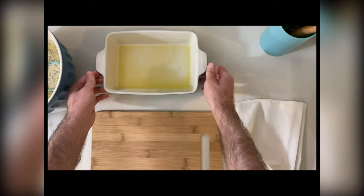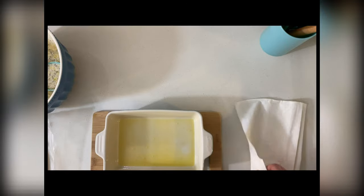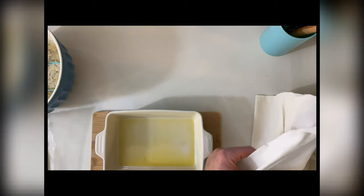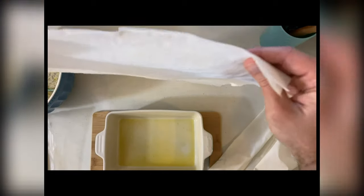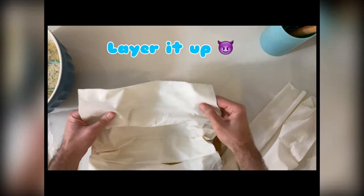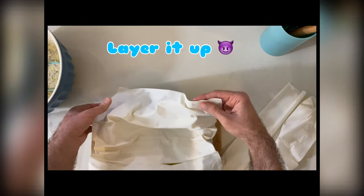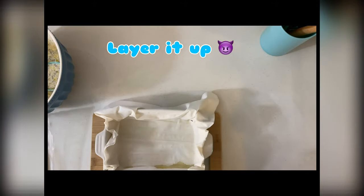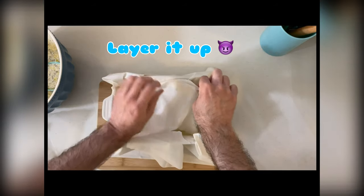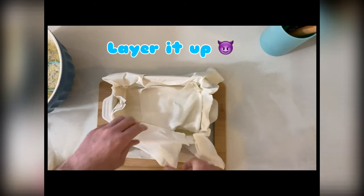Anyway, for the bottom layer, what is important to keep in mind is that the thicker the bottom layer is, the better the outcome you will have. When you place the first few sheets, make sure that they come out from the sides, because at the end of the process, we are going to cover the entire pastry with the parts which are coming out. You might want to consider taking some pieces and cutting them into different small pieces and placing them in the bottom of the dish.